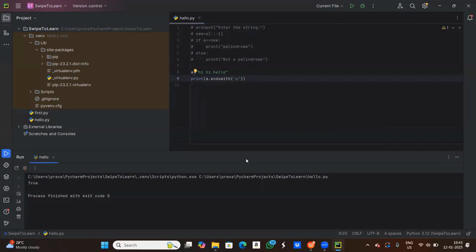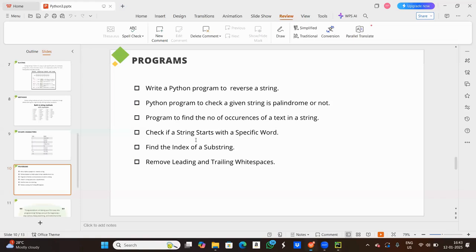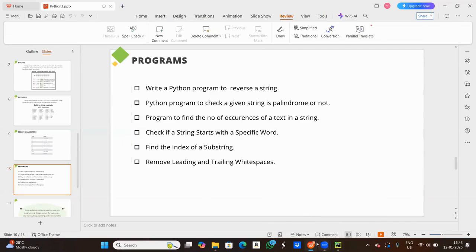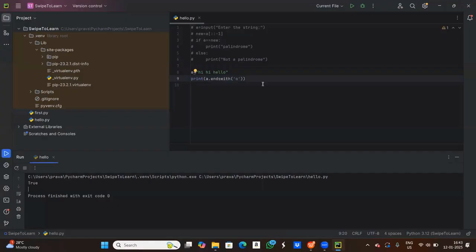In the same way, the next code is asking us to find the index of a substring. As I told you to count, if we start with indexing, "hi", H I space, high. Space is also counted in indexing. It will be 0, 1, 2, 3, 4. So what is the index of the letter E here? E is at index 5.